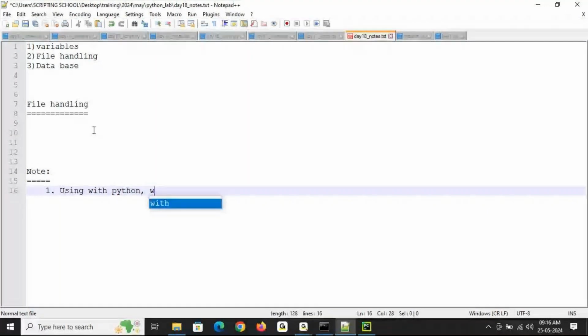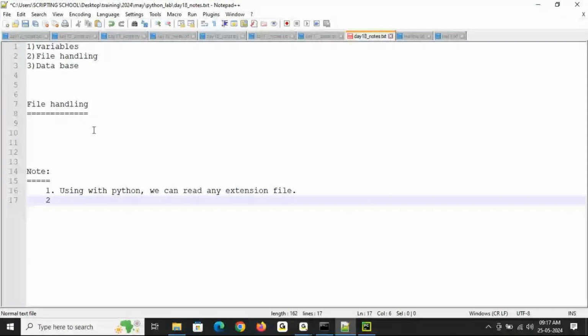Okay, any extension file that is possible, but only text files, meaning .txt extension files, we can directly read with Python, without any module.